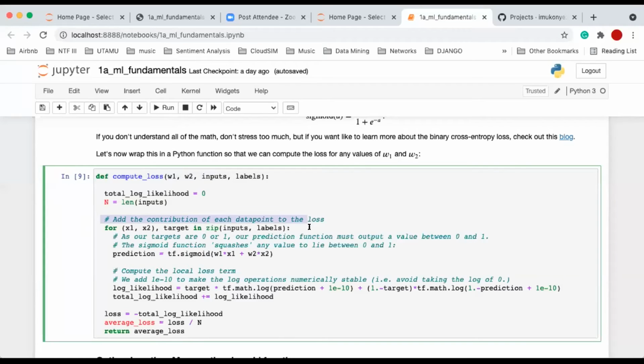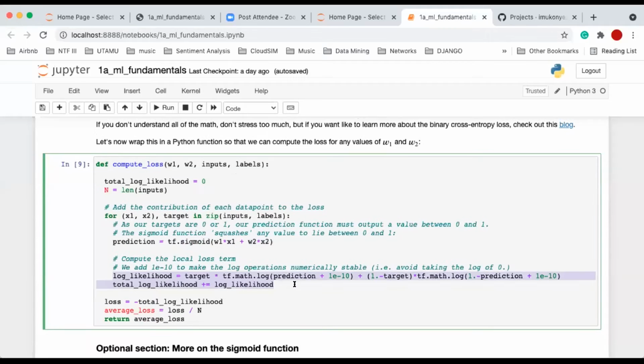So we need to add all the data we have, and then the prediction is going to be provided by the sigmoid function, which is a layer within TensorFlow. We imported TensorFlow as tf, so you see tf.sigmoid, pass the weights and data right here, then perform the computations.